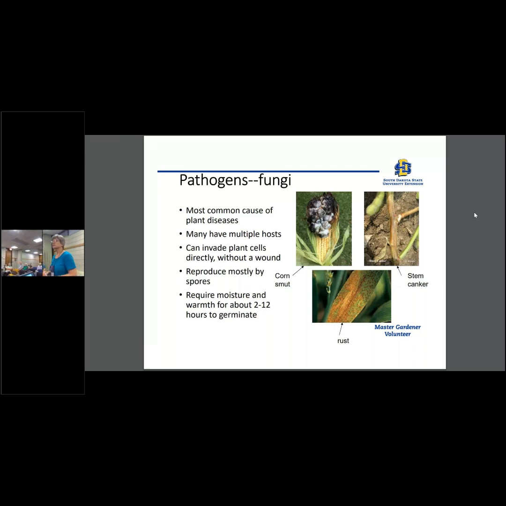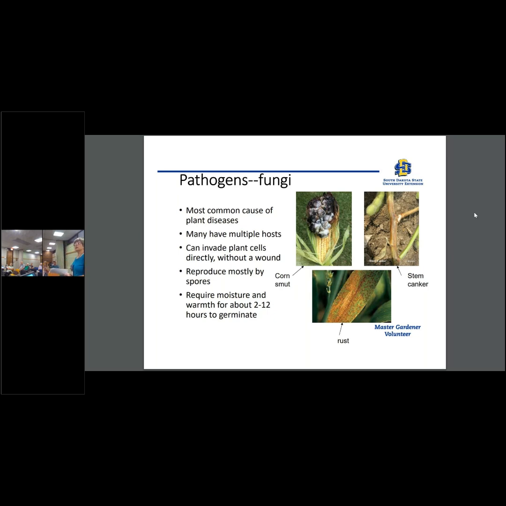They can invade a plant cell directly without a wound. So if your conditions are right and it's the right kind of plant and you have this fungi splash up onto your plant out of the soil from the rain, it just sits on the plant or the leaf and it starts reproducing and growing.